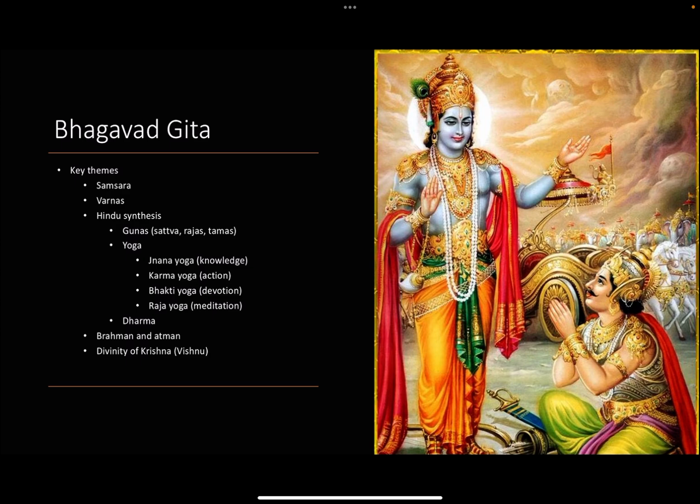And so there are all of these possible yogas that one must follow, and Arjuna is encouraged by Krishna to not limit himself to one of these. It's important for him to follow the karma yoga, but at the same time, without Raja and without Jnana and without Bhakti, the karma is not enough. Okay, so again, many possible paths to God. Dharma, I've described already. This means duty. Although duty, that's not perhaps a strong enough or an all-encompassing enough description of what dharma is in the text of the Bhagavad Gita. Dharma is really about achieving oneness with the universe.